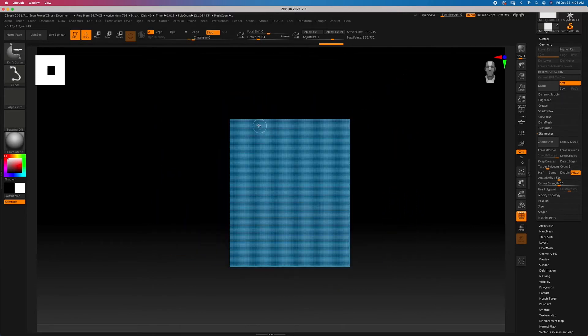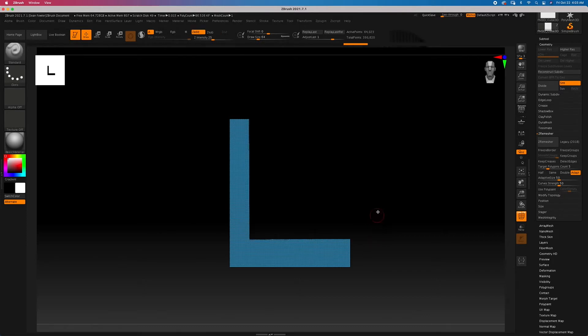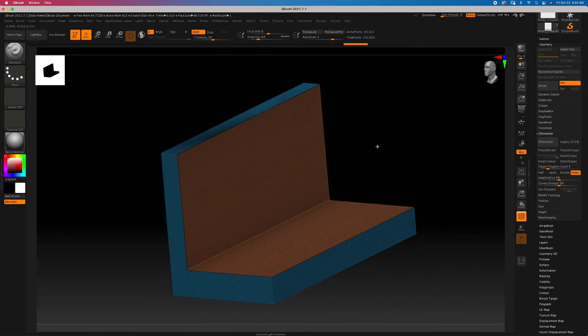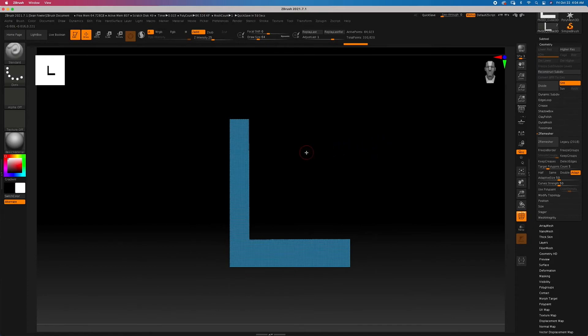You can kind of see that poly group there. Let's do the same thing again — hold Shift+Control, drag left click down, then release Shift+Control, hold the spacebar down while still holding left click, and you can pan around to make any adjustments with the curve. I'm going to keep it right there, then release spacebar and double-tap the Option key — that will give us a nice angular cut line instead of a smooth bezier line. As you can see we got ourselves a pretty clean surface.